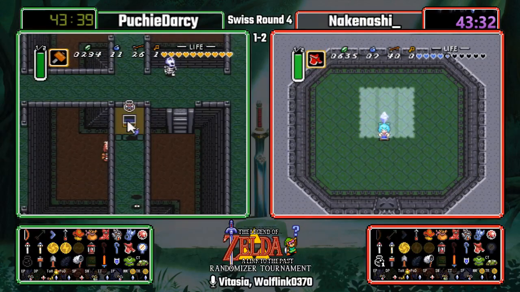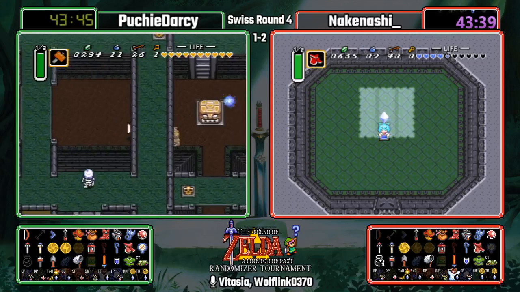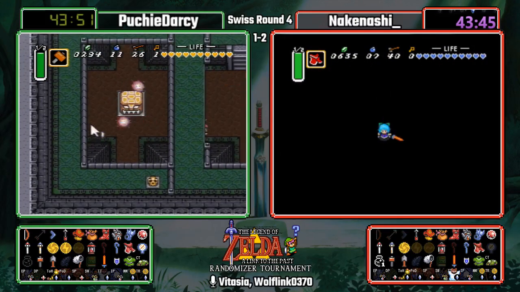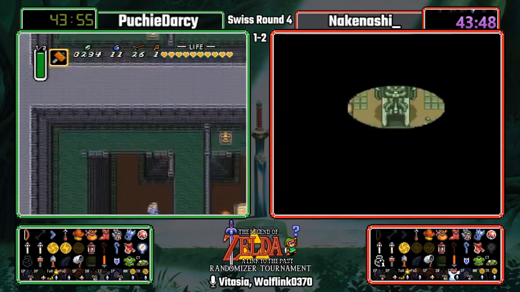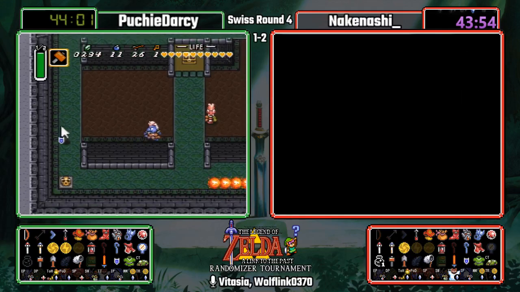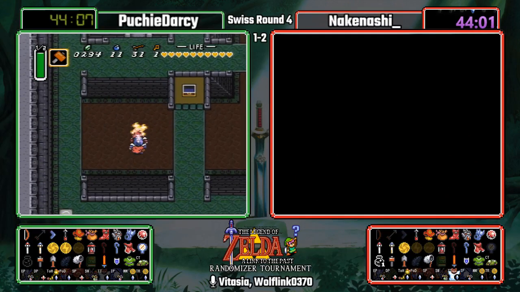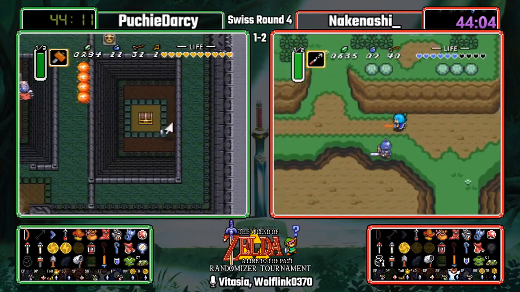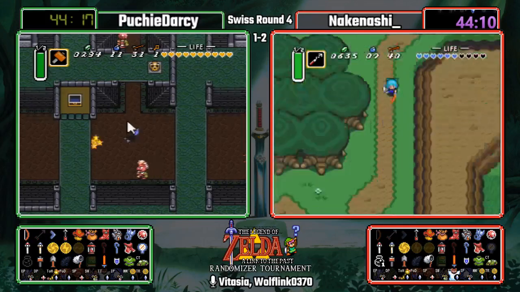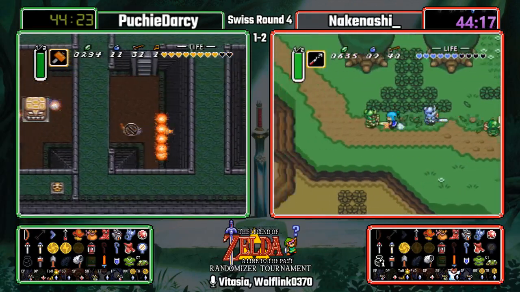Someone is asking what can be on pedestal. Well, flute can't beat mitts. Yeah, flute, and whatever medallion is used to open Misery Mire or Turtle Rock. If it's Quake, I believe. Yeah, if Quake is possible. I believe Cane is also possible because both Misery Mire and Turtle Rock are crystals. Yeah, Cane can also be on pedestal.